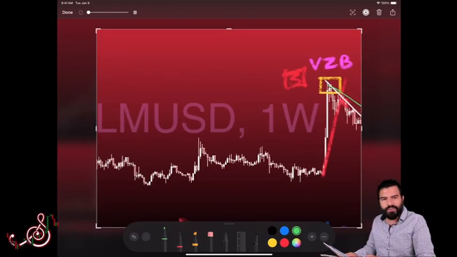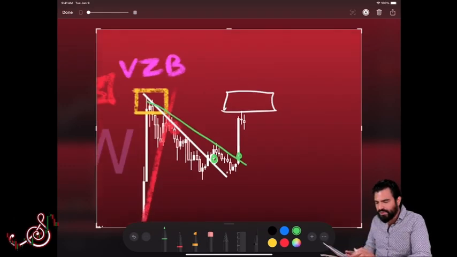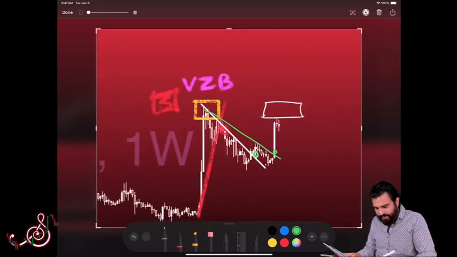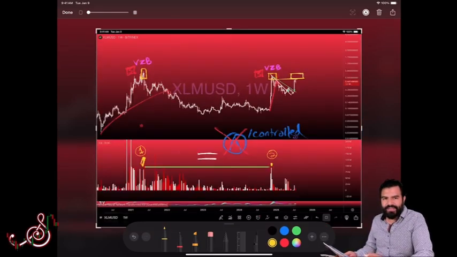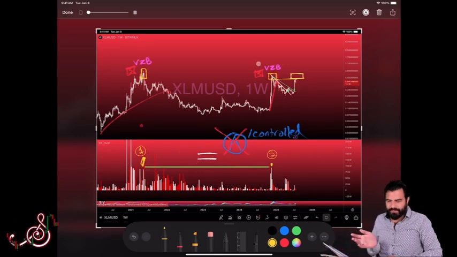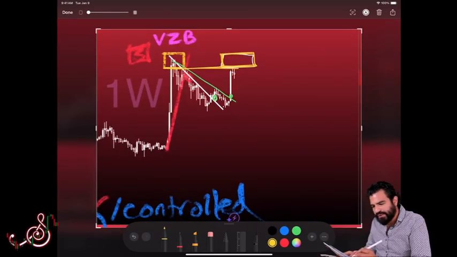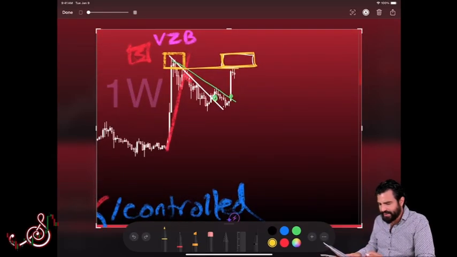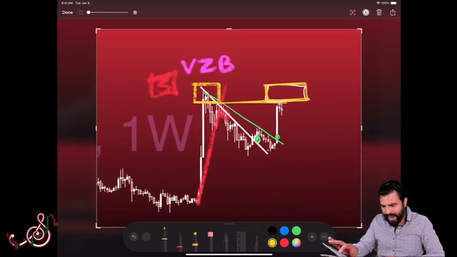But because of these two points that we would have already in the past, we have an incentive to come to this VZB a third time. In this case, I'm drawing the VZB with yellow. But it's somewhere about these prices we're incentivized to come again because of the equal to nature of 1 and 2. So it makes sense why we're challenging here. There's still market that has to be absorbed here. Now we're going to read the third relationship because it looks like we're back here again right now, somewhere here.